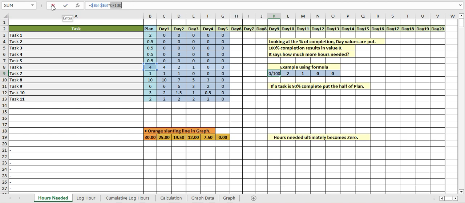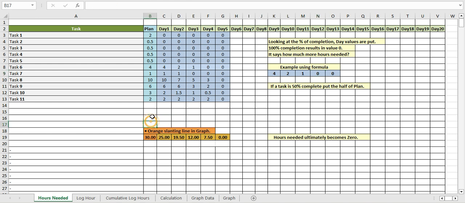Then in the second day it has reached 2, so in the formula that 50 percentage is completed. Now 1 means 75 percentage completed, 0 means 100 percentage is completed. Like that this data is plotted.